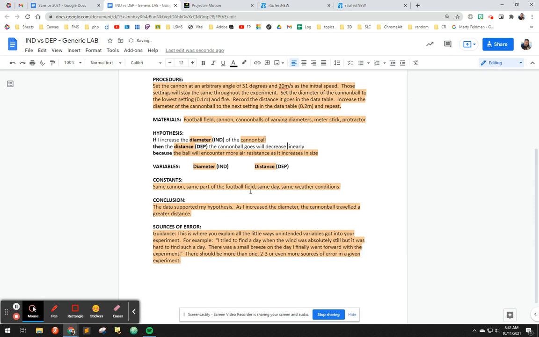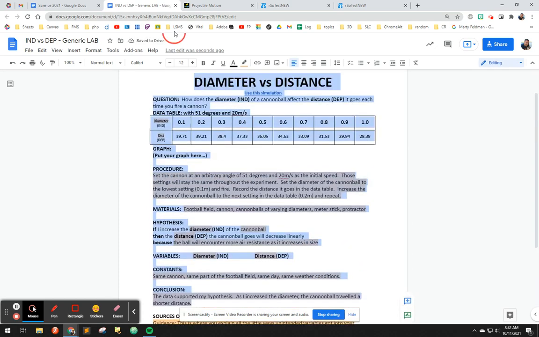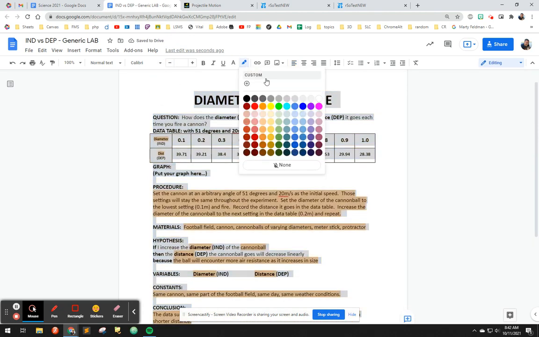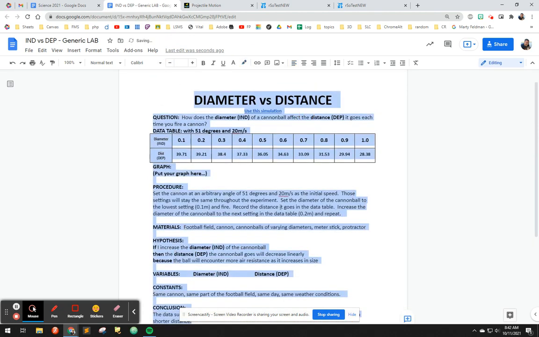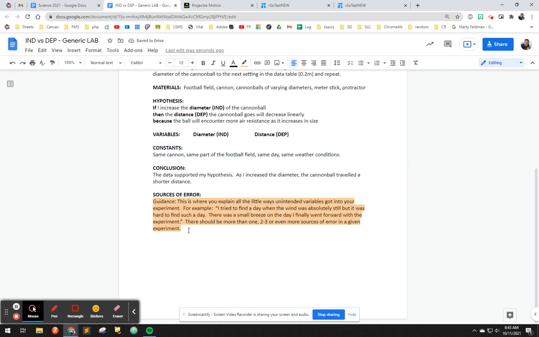Decrease linearly. So as I increase the diameter, the cannonball traveled a shorter distance. And let's get rid of all this highlighting. Okay, and sources of error, let's just pretend.